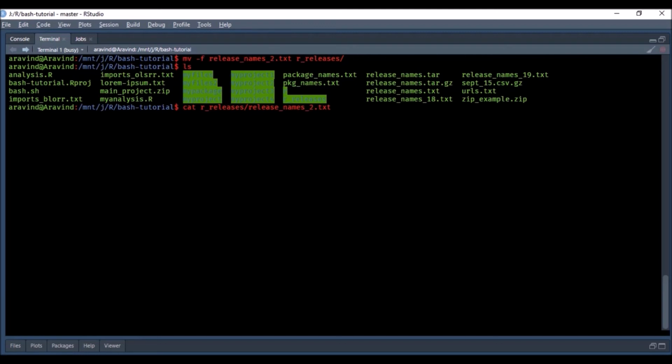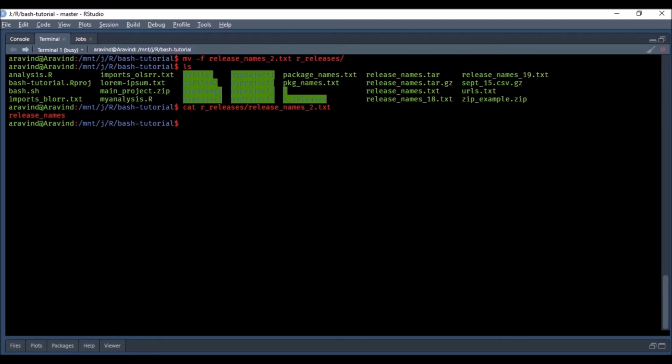I'll see the content of release_names_2 in r_releases, and you can see that the R release names are not there anymore, right? So far in the previous two cases, the file was not overwritten and it still had R release names, but now it has gone. All those names are gone. There is just one line of content which is release_names.